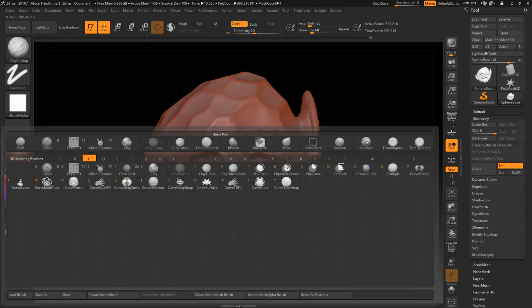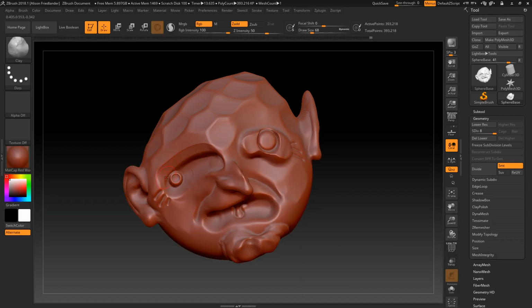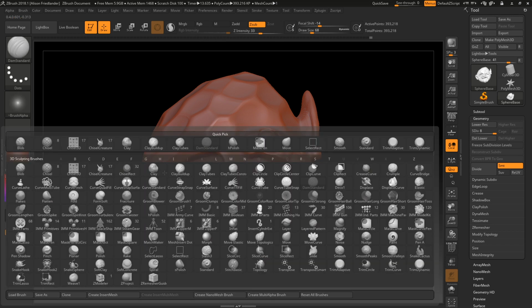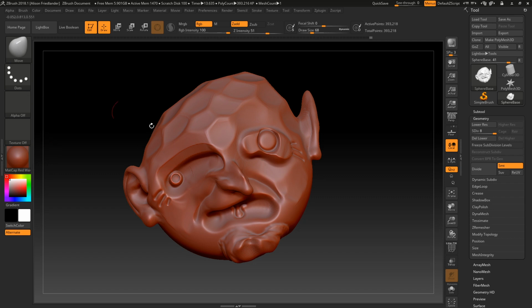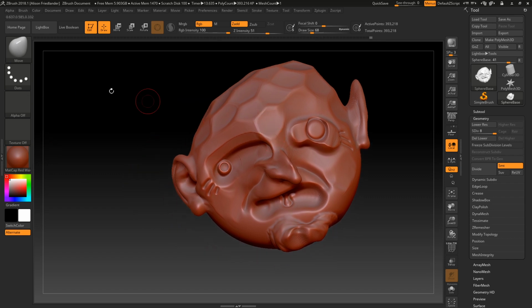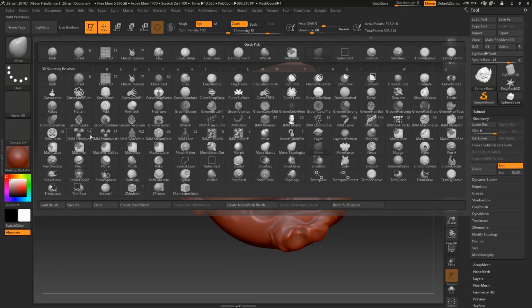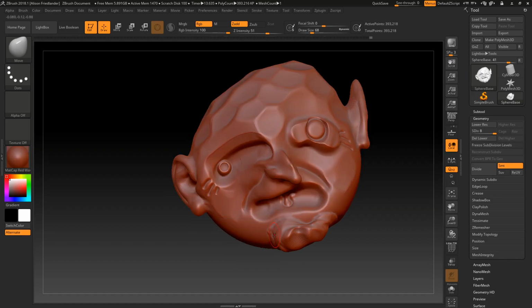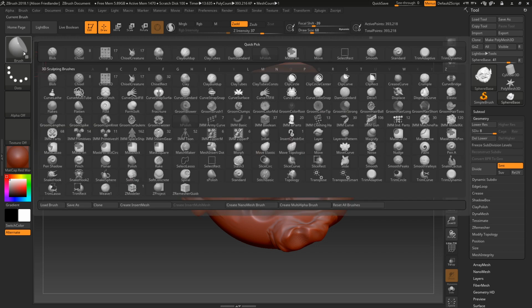If you go B, C, L, that's my clay brush. So I've started learning all the hotkeys for the brushes that I use frequently. It's just very convenient. Like B, D, S is Dram Standard. B, M, V is Move, etc. So it can be a much faster way, because I can never find anything in this. Alternately, BH will always bring up HPolish, because there's no other brushes that start with H.